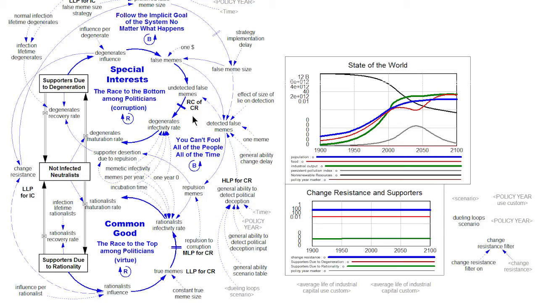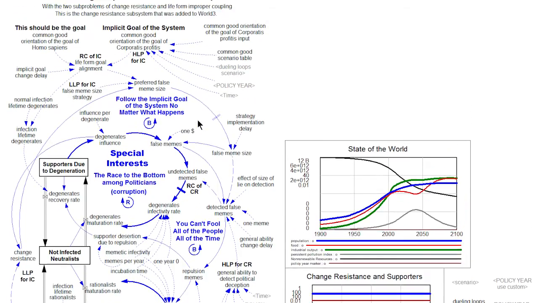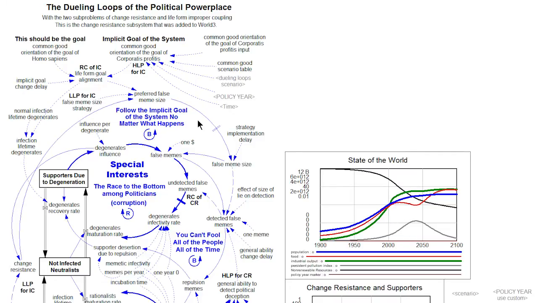Now for our second why question. Why is there so much change resistance? What's the source of all this resistance against solving the sustainability problem? This leads to the second root cause. To see that, we're going to have to scroll the model up a little. The second root cause is right up here. This root cause is central to analysis of the sustainability problem, so let's explain it.